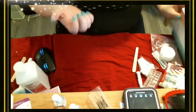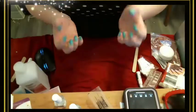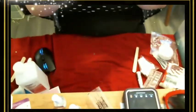is shape your nails. My nails are pretty much in the shape I want them to be, so I'm just going to go ahead and, ooh, sorry, I have a hiccup. I'll just kind of get rid of any harsh edges.